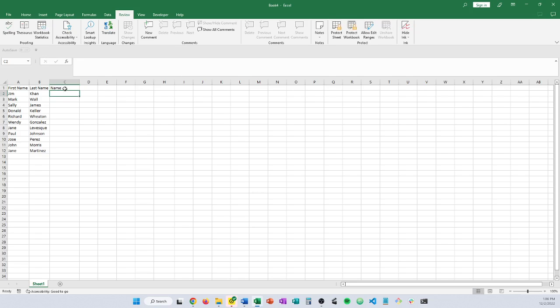Okay, so what we're going to want to do is concatenate, which is basically a fancy word for saying let's bring the data together and put it all in the same cell. So concat, because nobody can spell concatenate. I mean, you can, but maybe you can. I can't. Good thing it's auto typed for us, but we're going to do concat, and then we're going to enter in the cell that we want, which is going to be A2 colon and then B2 to be merged together.